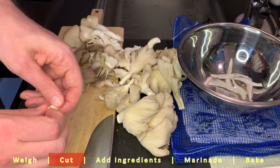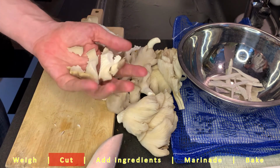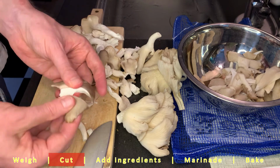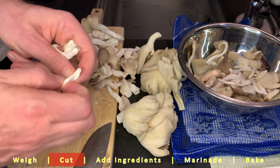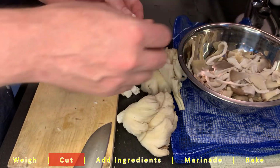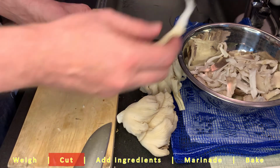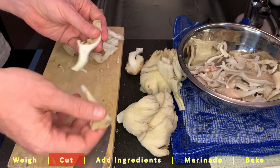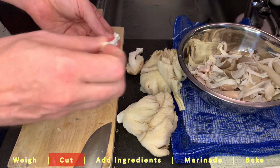Both the Latin and common names refer to the shape of the fruiting body. This is a Pleurotus ostreatus. Latin pleurotus means sideways, refers to the sideways growth of the stem with respect to the cap, while the word ostreatus and the English common name oyster refers to the shape of the cap, which resembles the bivalve of the same name. Many also believe that the name is fitting due to the flavor resemblance to oysters. Pearl oyster mushroom is also used to make mycelium bricks, mycelium furniture, and leather-like products.